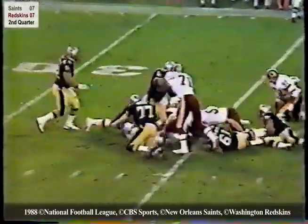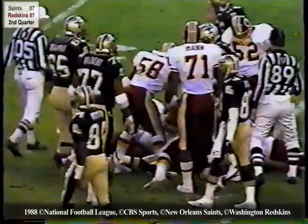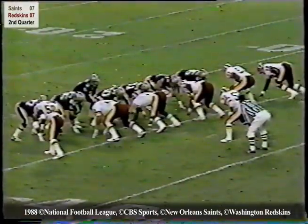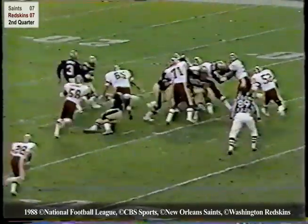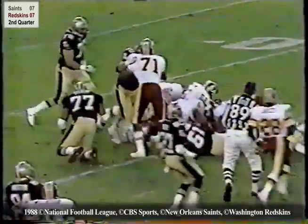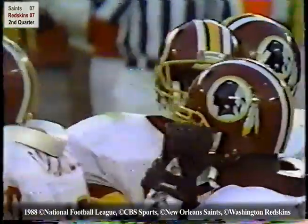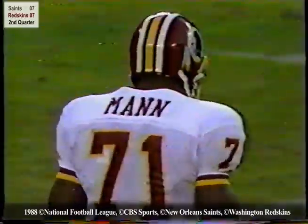Handoff, Mays. Hit just as he got the ball by Wilbur Marshall. Somewhere down below, Dave Butts. No gain. Well, the Saints thought it would be tough to run today, and you can see why. When they got all those guys packed in the middle, you see, there's Charles Mann playing in there at nose tackle. Then Dave Butts is the guard, and they have the three guys right in there on their center and two guards. I'll tell you, that is tough to run in there against that group, even if Mann isn't in there.